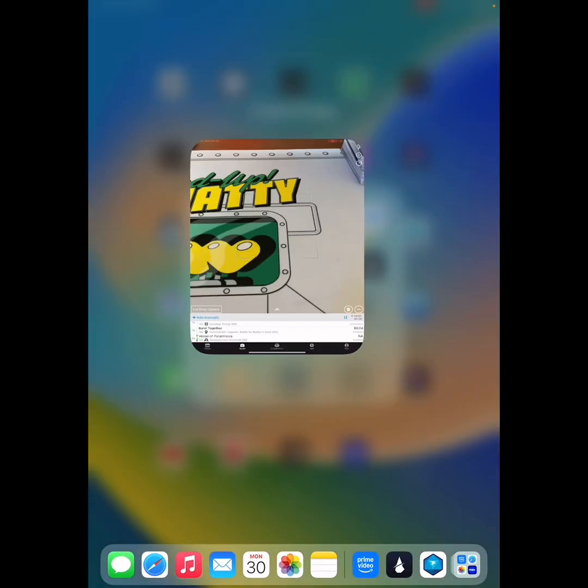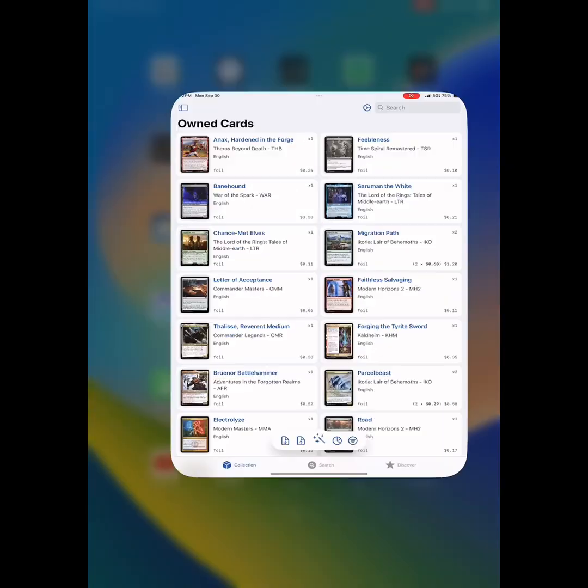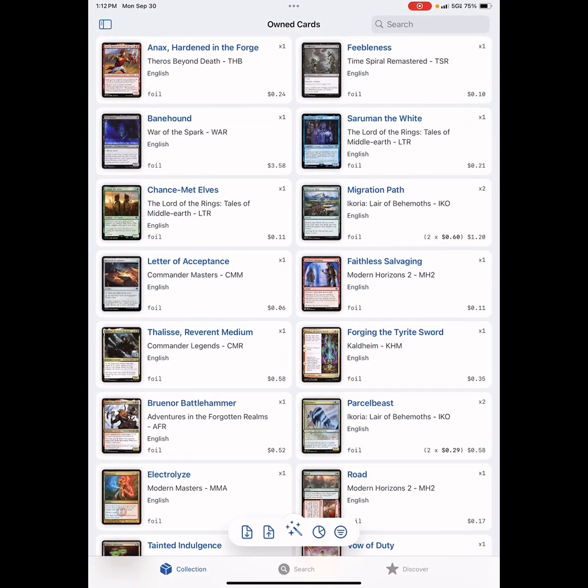So, let's pop in to Helvault. This is actually what I use quite often when it comes to scanning just stacks on stacks on stacks of cards. Now, I verify everything in TCGPlayer because that is kind of the gold standard. And like I said, I'm not here to say that TCGPlayer app is not good. It is a phenomenal app. I use it every day of my life. It is something that I can trust is going to give me current updated pricing. I really do like TCGPlayer.